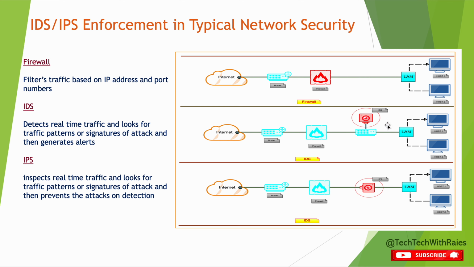It is basically a detection system, which is a passive system, so it only detects all the packets coming inside and alerts based on any intrusion that happens, but doesn't drop any packet. It doesn't have the capability to drop anything. Similarly, the IPS comes after the firewall, but it sits inside the packet flow, so it has the capability to drop the packets based on the detection. So it can drop the packets here and the packet cannot go to our backend services. So this is overall IDS IPS enforcement in typical network security.